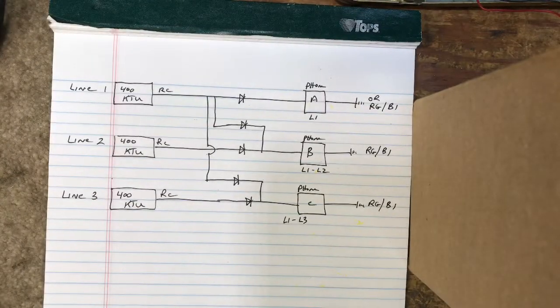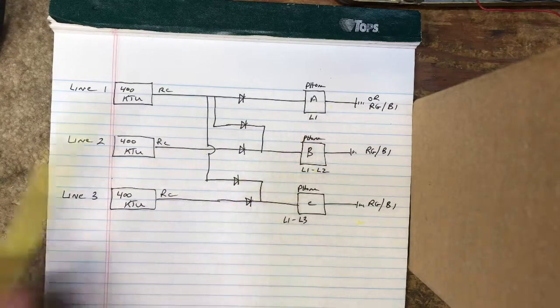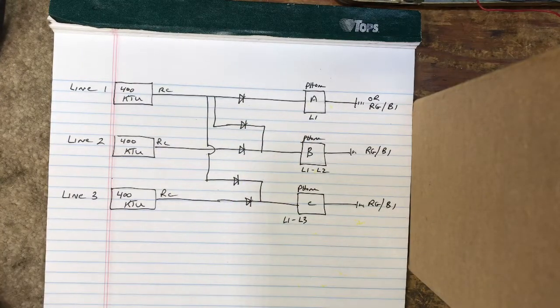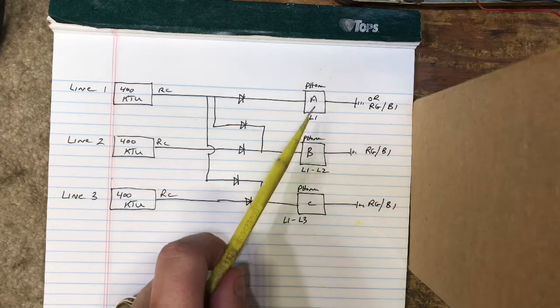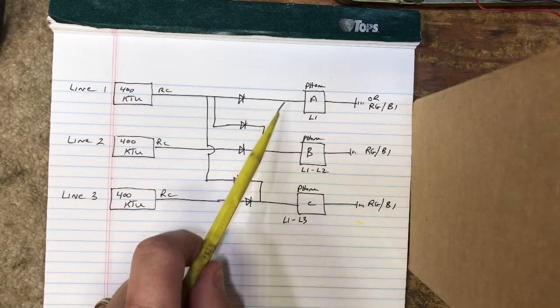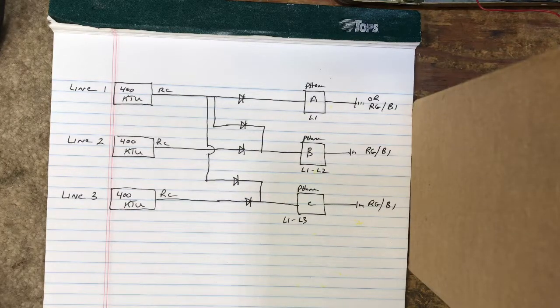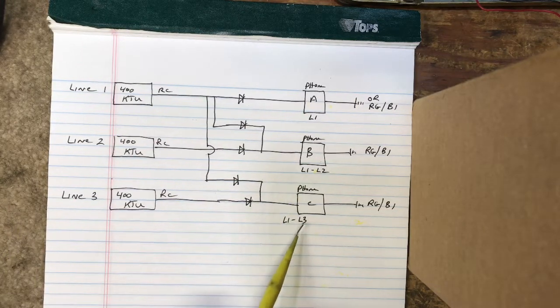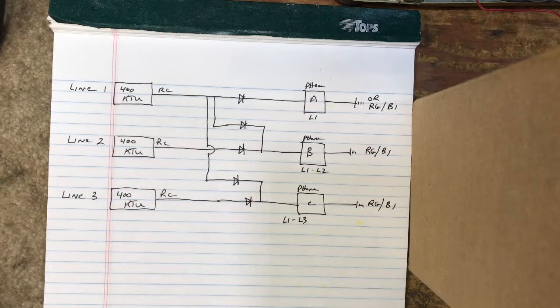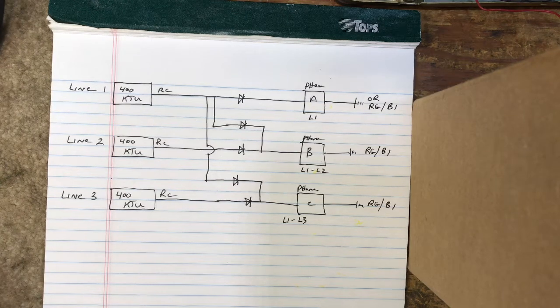Back here, where we have one phone ringing only in one line, you could take this ringer, as long as the capacitor was still in it, and hook the ringer across the tip and the ring of the phone line, and it would ring off the phone line, not off of the phone system. And then where you've got line one here and line one here, line three and line two, you have no choice but to have a diode matrix.